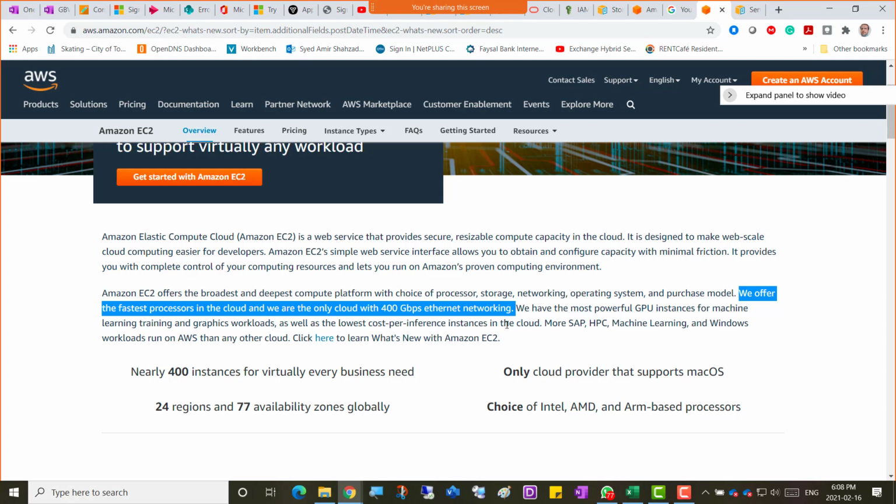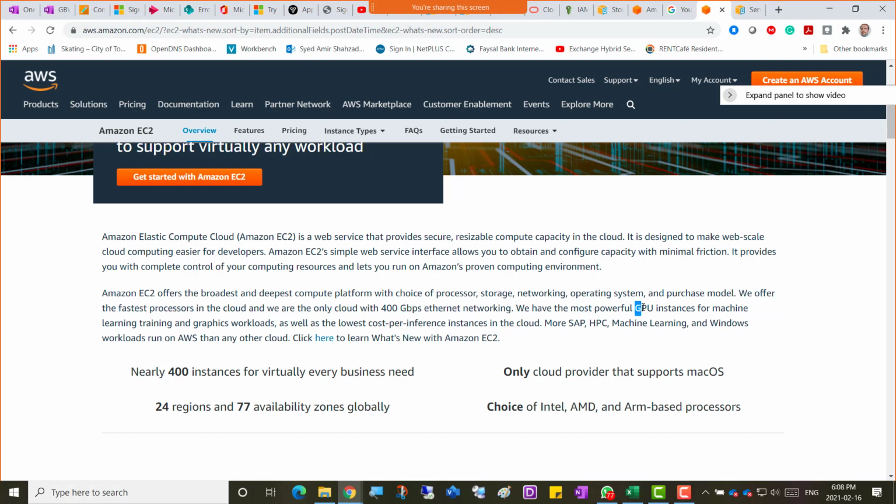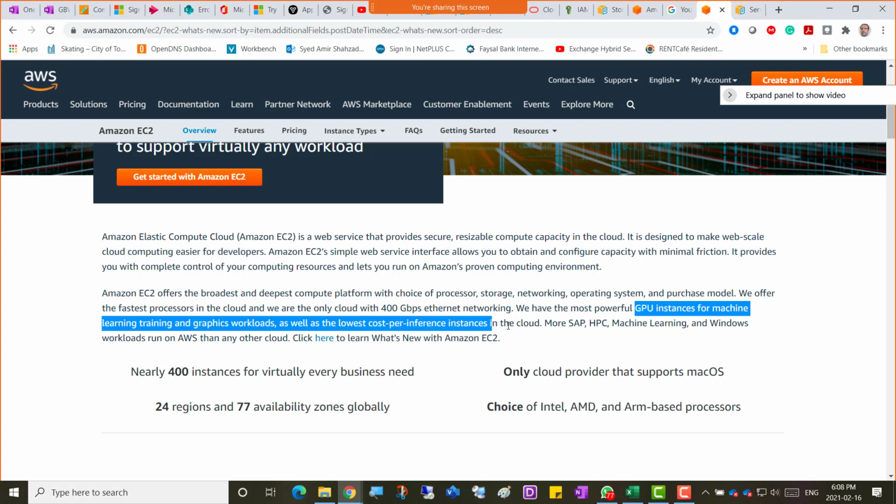So they are saying that it's immense bandwidth they are able to offer. We have the most powerful GPUs, graphical processing units. So you can go for Bitcoin mining there. We have the most powerful GPU instances for machine learning training and graphics workloads, as well as the lowest cost per inference instances in the cloud.